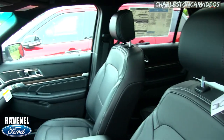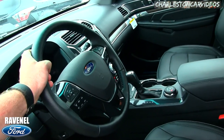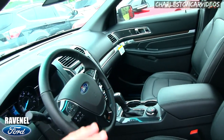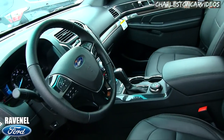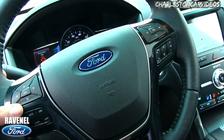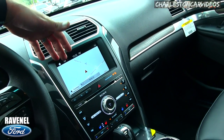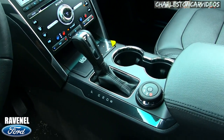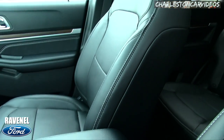A few days ago Volkswagen had a new vehicle come out similar in size to this, and I was really unimpressed. You had to get the fully loaded model just to get leather — the base had cloth. After filming all these Fords I realized the Explorer just has so many more nice features. Cold AC, paddle shifters, cruise control, two screens plus a big touchscreen, a Sony stereo system, cooled seats, heated seats — the list goes on. You've even got terrain management features for off-roading or snow.